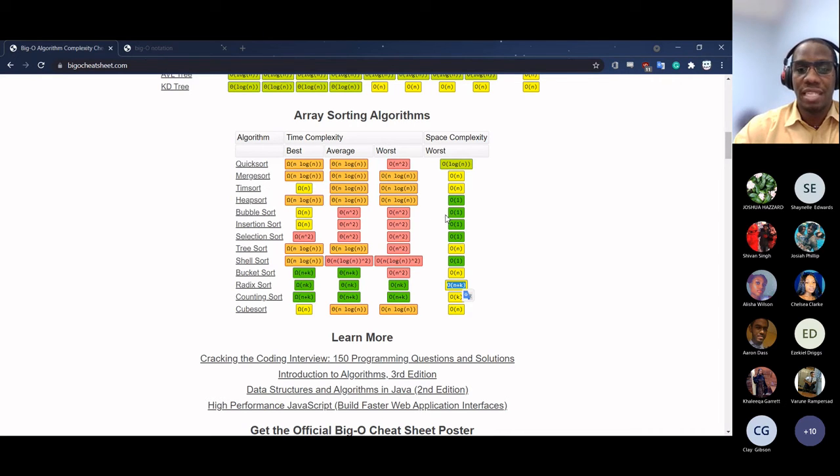Okay, so for these algorithms, you don't have to expand at all on the amount of space you have. If you have an array of a particular size, you don't need to expand on that. But for bucket sort and radix sort, there are arrays that you might need to expand.